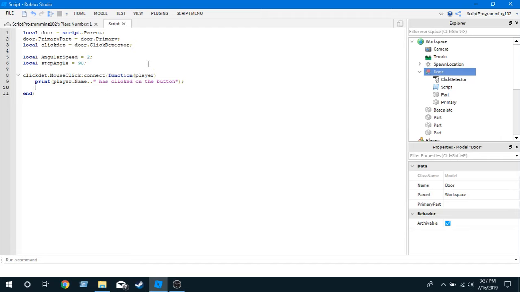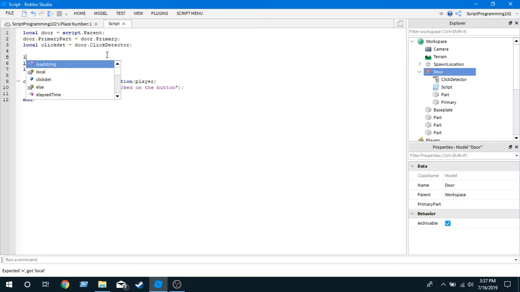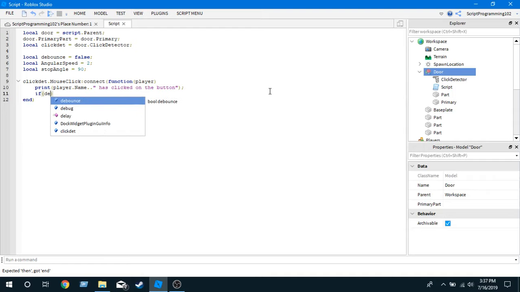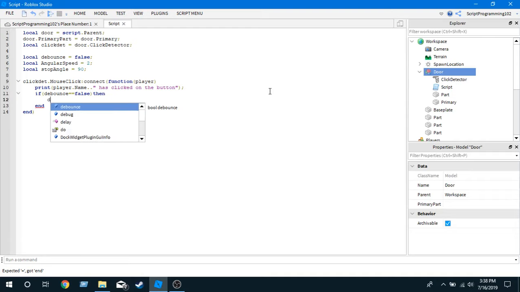Before I forget, I'm going to use debounce. Local debounce equals false. We're going to keep this false for now because we also want the door to open and close. So right here we're going to use if debounce equals false, then we're going to change it to true.